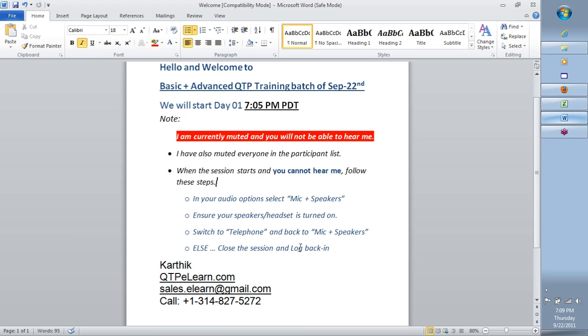As the session progresses, team, you can use your hand icon in GoToTraining to raise your hand and say, hey, listen, I have a question, can you take the question? The most preferred way to ask a question would be to put it in the chat initially, and then if it's still not clear, if I can understand what you're saying, I can have you unmuted and you can speak your question. But the first option would be to use the chat, which is inbuilt within GoToTraining.